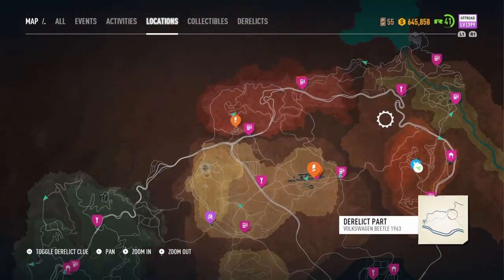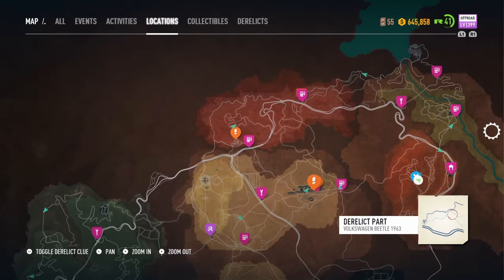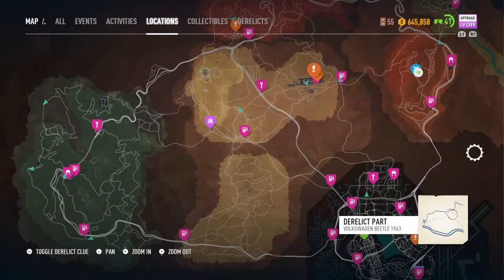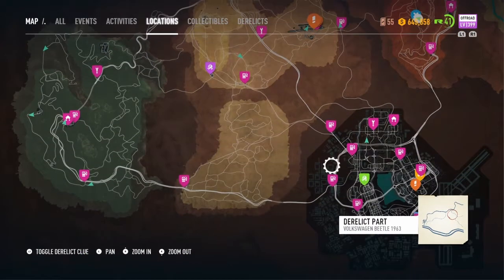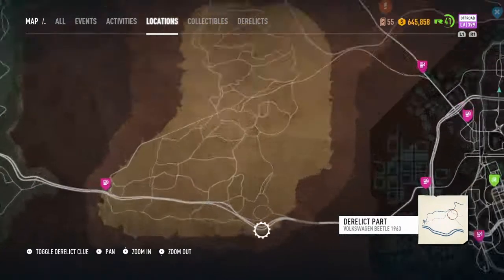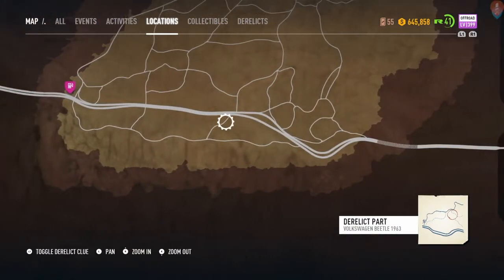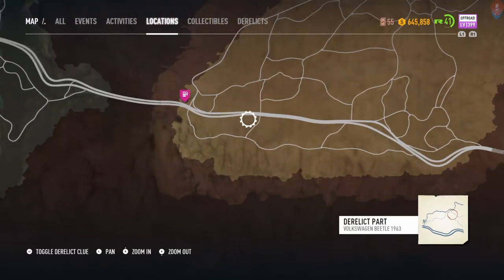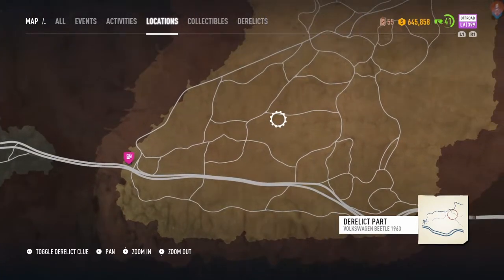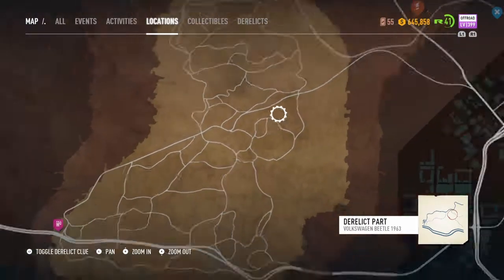Dang it. I really don't know where this one is. But let's focus on the road and see if we can find it. Okay, so the road looks like that. It's split a little bit. It's probably over here. No. Nah, it won't be over here.